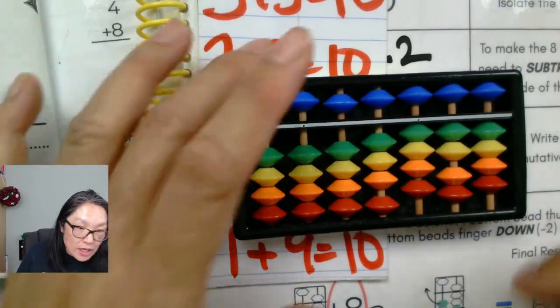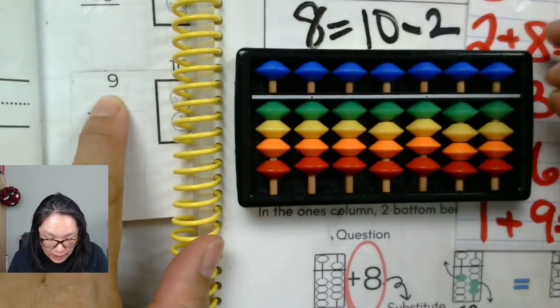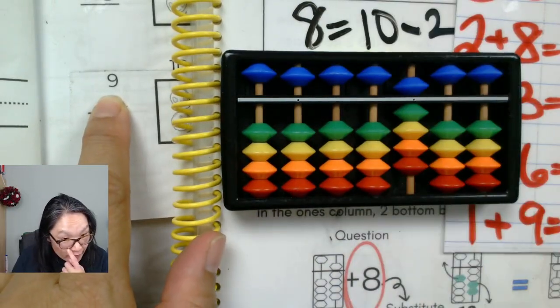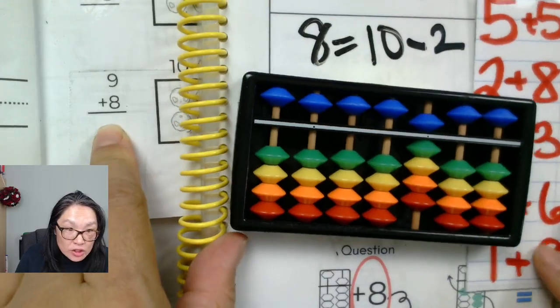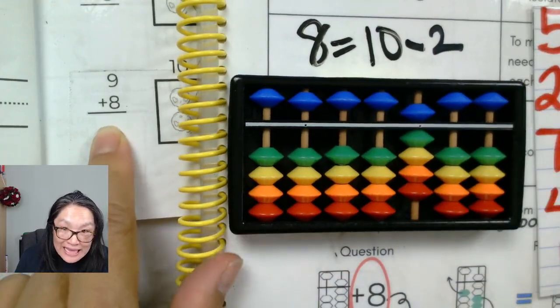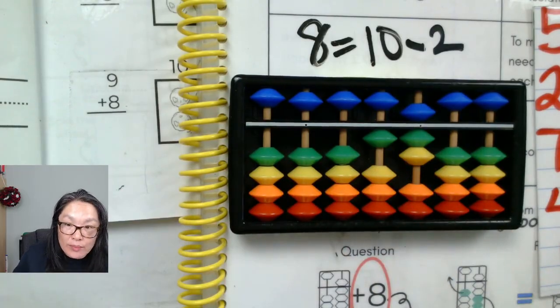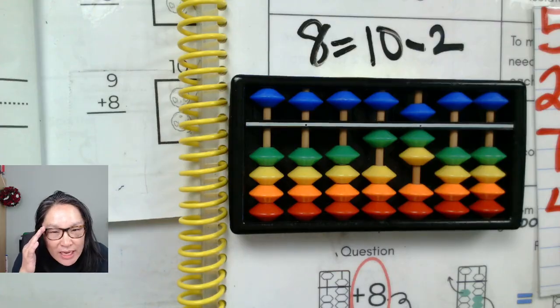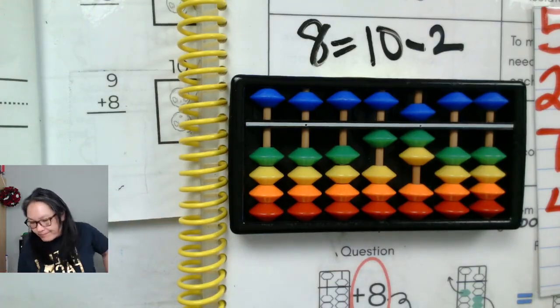Yes, exactly. What we did is we were adding the 9, and we noticed that on our abacus we don't have enough beads to add the 8. So what do we do? What we need to do to add the 8 is plus the 10 minus the 2. So what we're doing is basic adding and subtracting, but we need to understand this so that we can become more scalable.